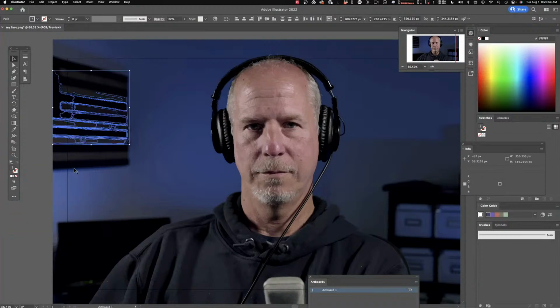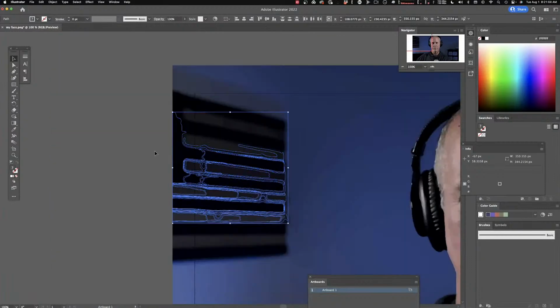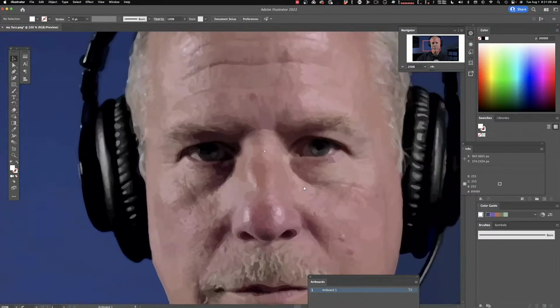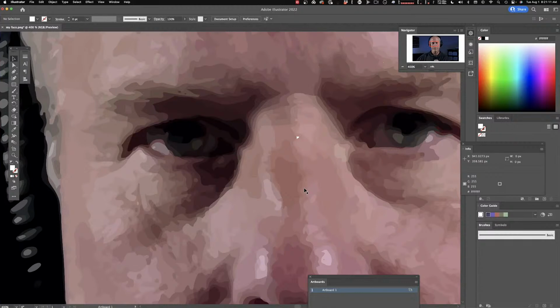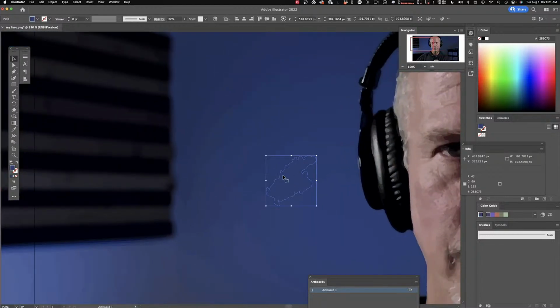So that's one way. And can you zoom in on your face there? Yeah, I can. Let's see. Zoomed in on my selection. Right, because it has to start making decisions. Look at the gradient in the background over here. But each one of these things is a separate shape. It's crazy. Go ahead, Mitchell.